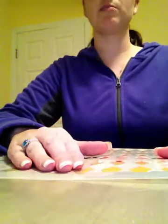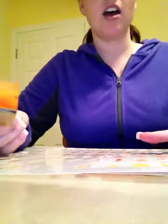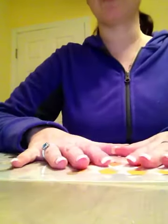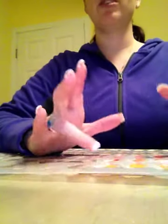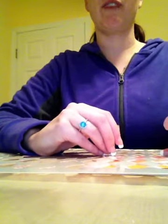So I started with Spiced Marmalade and used my ink blending tool. And you don't have to dab it down. I kind of just went like this. You don't have to do the circular motion and start off the sides like you do when you're doing a whole background. So I started with the Spiced Marmalade, went to the Rusty Hinge, then I went to Barn Door, and then I went to the Fired Brick.